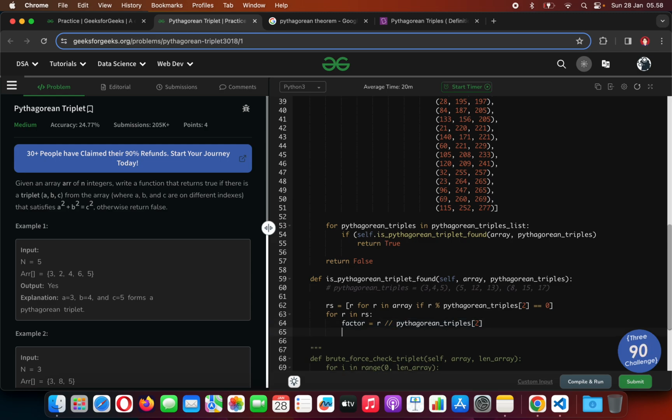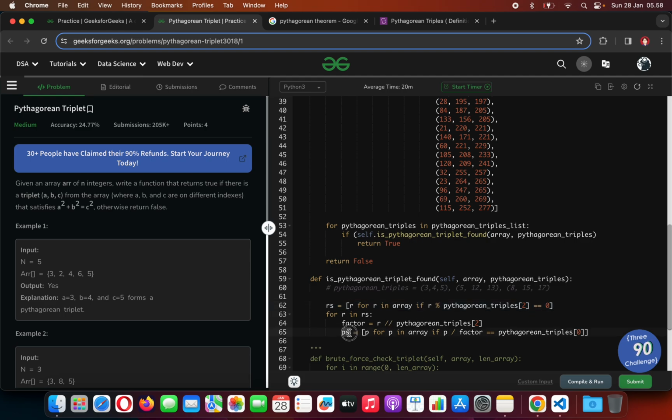And here you have to find such a number P for P in array, if P divided by the factor gives you the Pythagorean triplet at index 0. So here you find a hypotenuse, but you have to find another two numbers, P and Q.